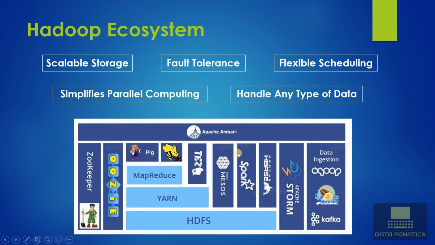After Hive, then comes Spark. Now you can see that Spark can work on HDFS. It can also work on Yarn or Mesos. It's also another resource manager kind of thing. So Spark is majorly used to handle streaming data or apply machine learning algorithms using the MLlib library that it has under it. Similarly, you can see a lot of tools over here.